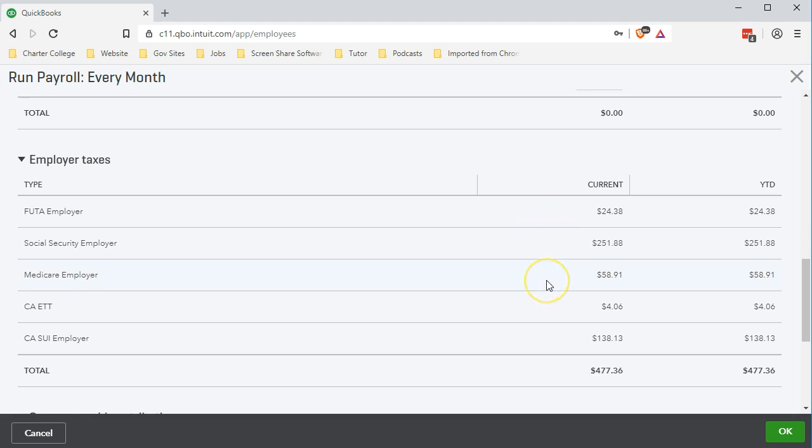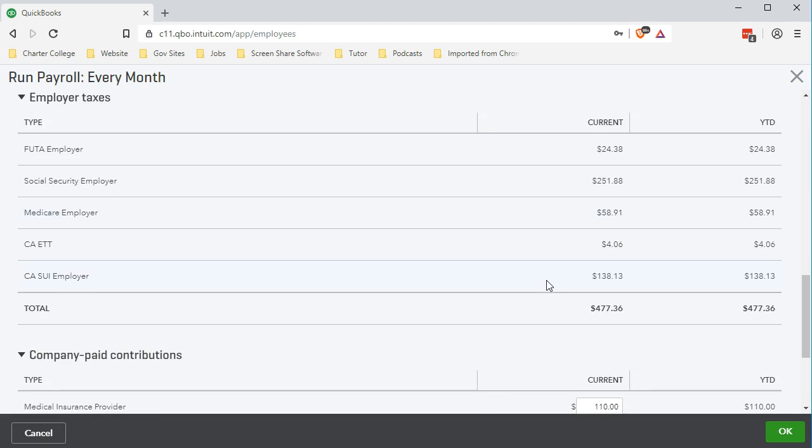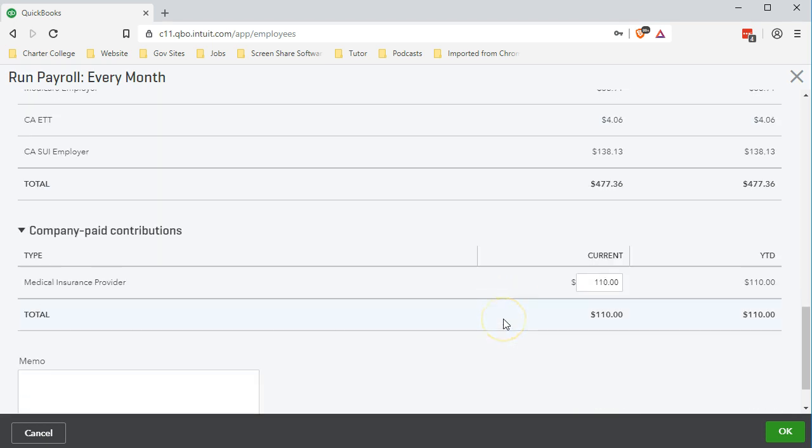Then we have Social Security and Medicare matching in a similar fashion as we saw in the past. We're not going to emphasize our attention on the California taxes. And then we have this stuff down below, which we looked at prior, which is the company paid contributions. These are contributions that the company is paying over and above the payroll, meaning in some format, if they're down here, the IRS is allowing us to give benefit without including it in payroll.